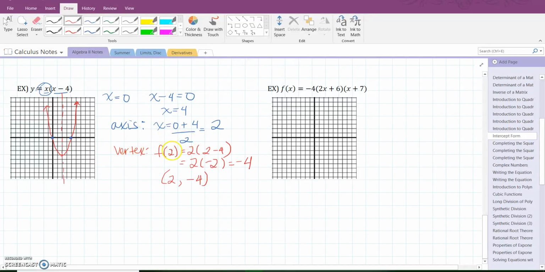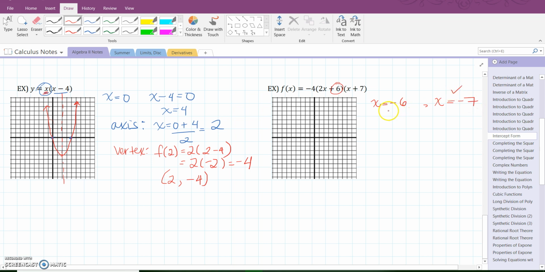So what I did here is I finished this problem off because this one is fairly simple. I just wanted to point out that if x is up front, you have x equals 0 as one of your x-intercepts. So finish copying this down. This one here, some people see the 6 and they're like, oh, one of my x-intercepts is negative 6 and the other is negative 7.